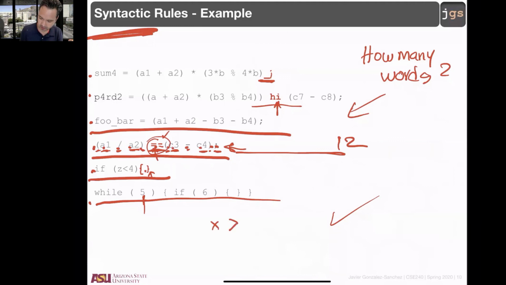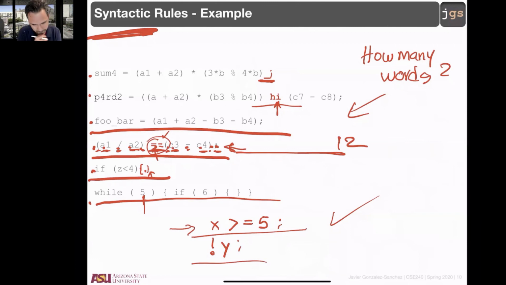X greater or equal than 5, not Y, semicolon, semicolon. In these two examples, how many words here? X, operator, number, and semicolon, 4.